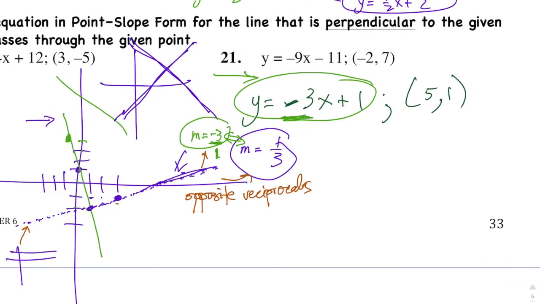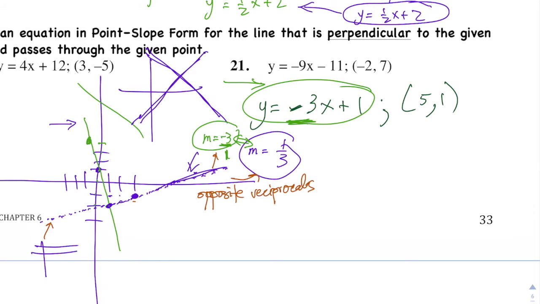Okay? Sometimes you hear the term negative reciprocals. I don't think Mr. Mike uses that term, or Kumu Wen. I have seen books like that, though. I don't like that term. It should be opposite, meaning if one's negative, the other's positive. And when one's positive, the perpendicular slope line has to be negative. Okay, that's what we mean by opposite. A reciprocal, you just take the fraction and flip it.